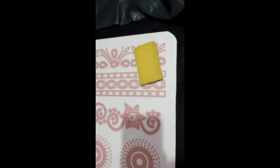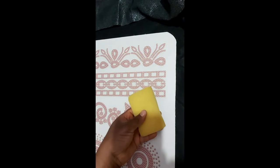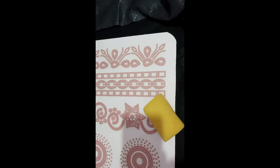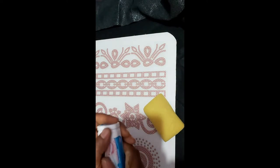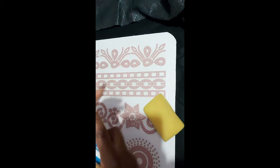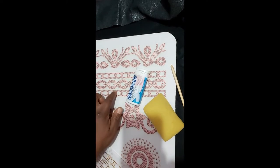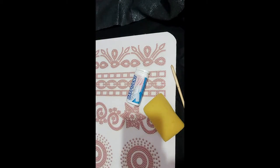So you need your transfer paper. You will need your sponge. You also need your rhinestones. This is our rhinestones. This is a previous project. As you can see, I used this pattern to make this. It's very quick and very fast.